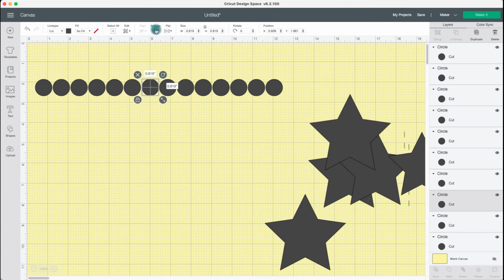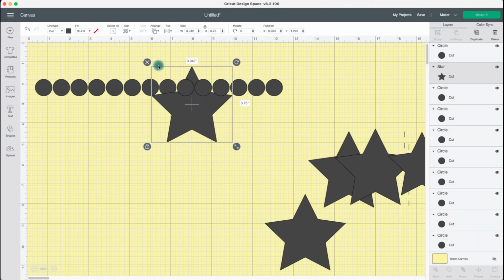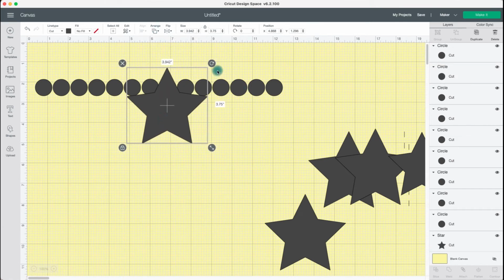And we just covered arrange. Basically, it's going to be the same thing. If you want something to go to the front, the back, you can do it in several different ways. If it's down behind those dots and I want it to the front, I'm going to bring it to the front. Okay? Super simple and easy on arrange.